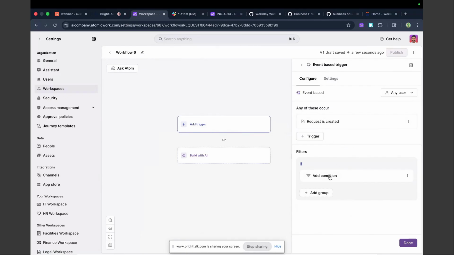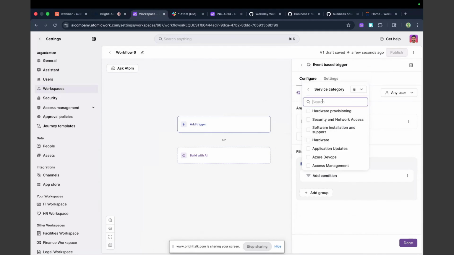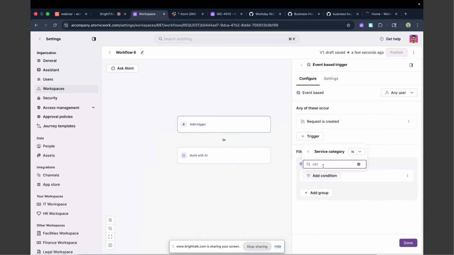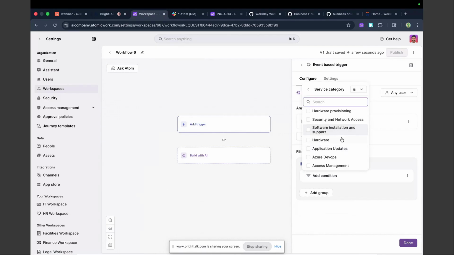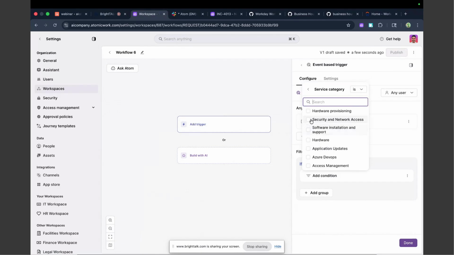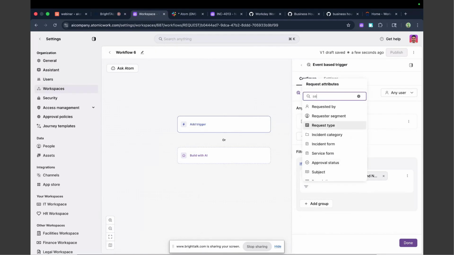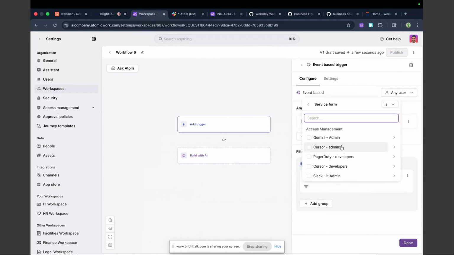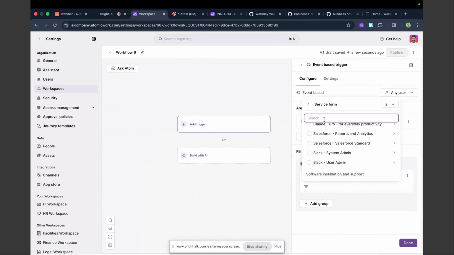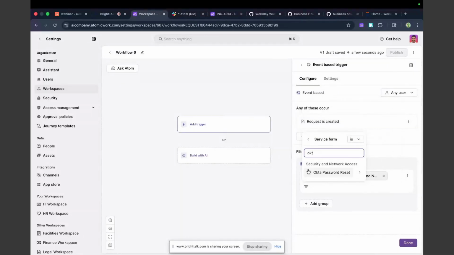So let's just say the trigger is the request is created, and it's a service request for someone asking for an Okta reset. Sorry, I want to use service form. Service category is security and network access, and service form is Okta password reset.